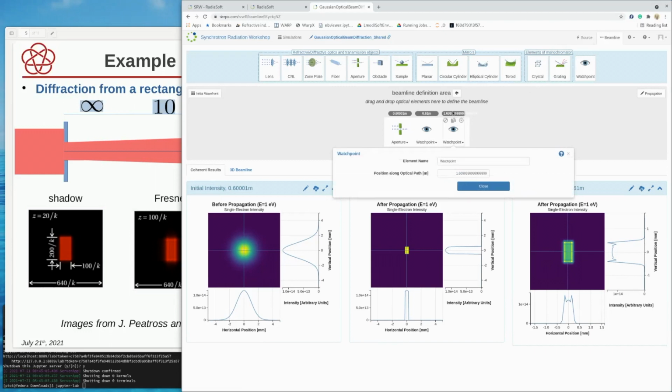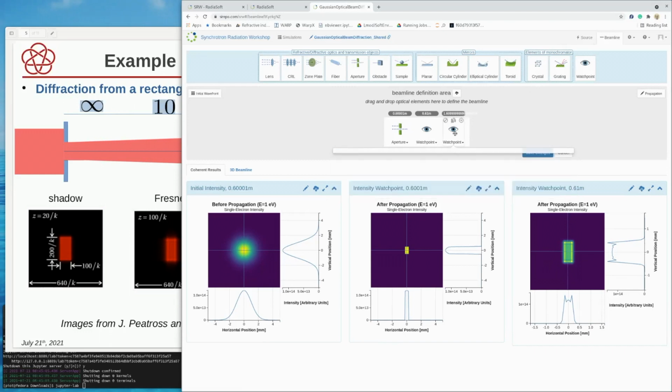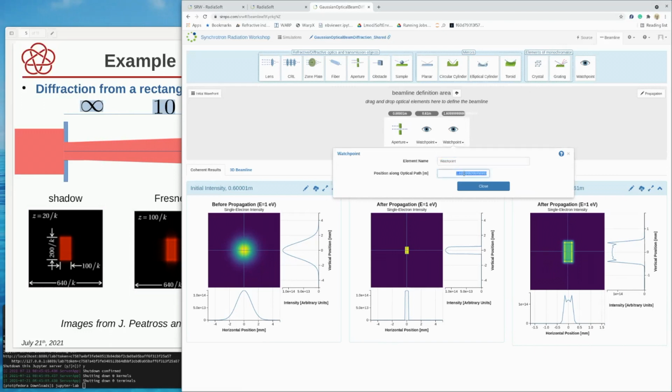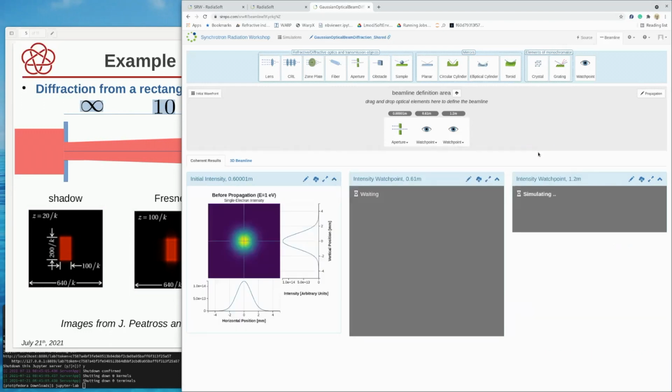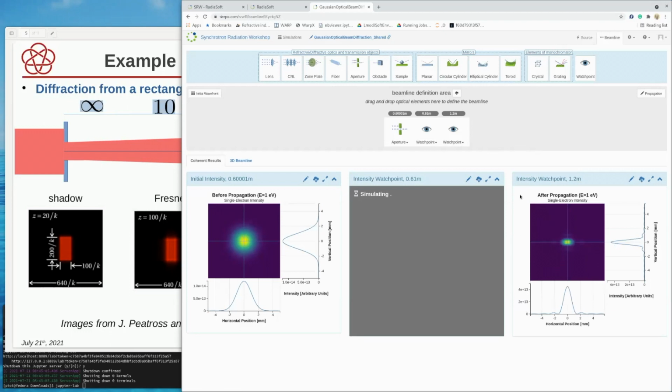So I think if I do 1 meter here, or maybe 1 point something, and run this, I should see both the Fresnel and the far field Fraunhofer pattern. So let's see if it works. Now, maybe you cannot see very well, but you can see a little bit of side lobe.